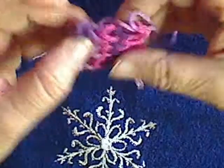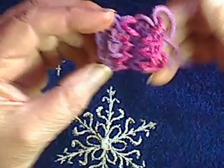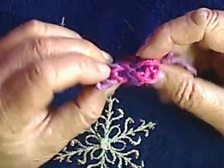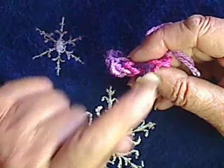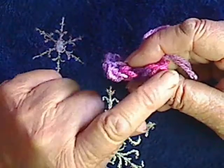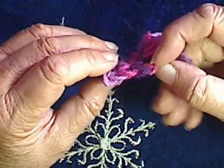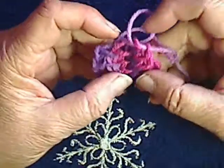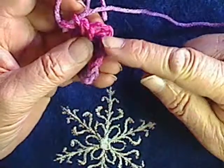These are so not hard to do. They are hard to begin. Once you understand the anatomy of what you're doing, how to find your bottom chain, you don't end up losing it. If you lose it, your bottom is going to come out looking weird, bumpy, off stitch, either too big or too small, or your thing's going to start sliding up because you're going through the side of your stitch instead of your bottom loop.